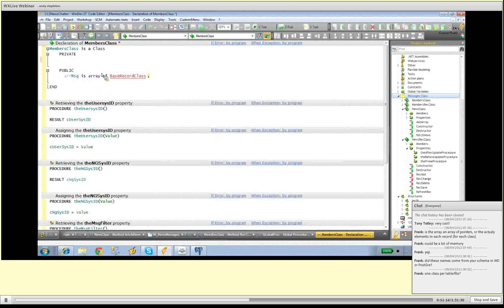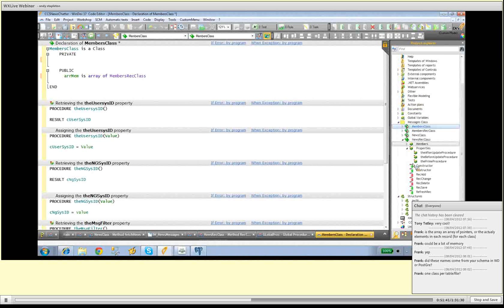My array mem is array of members rec class. So now I have the array. It's just a dummy class where I'm going to list up everybody, so it's not going to matter that much. So I'm going to come in here and there's my members.